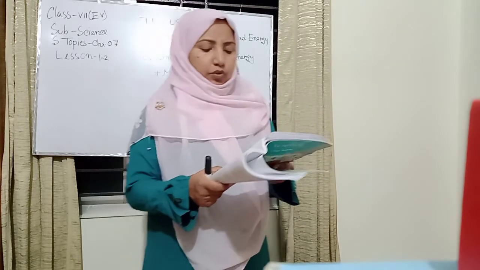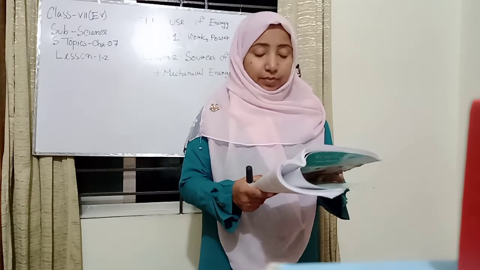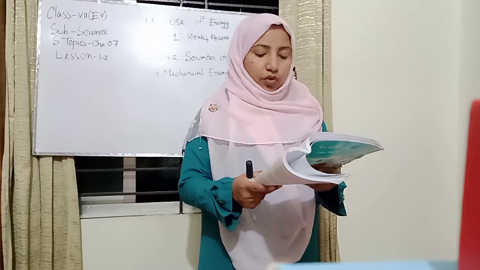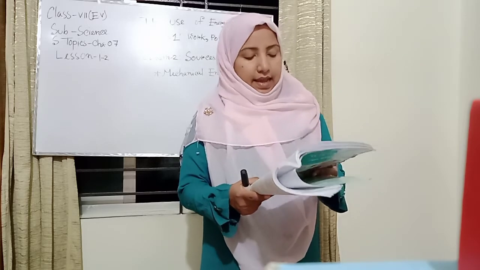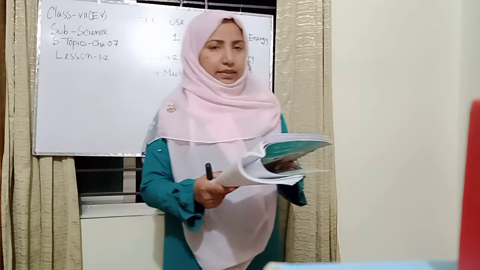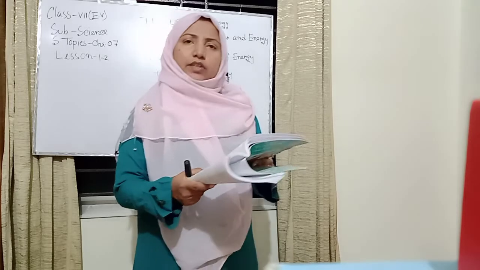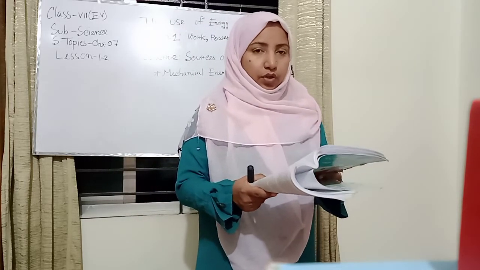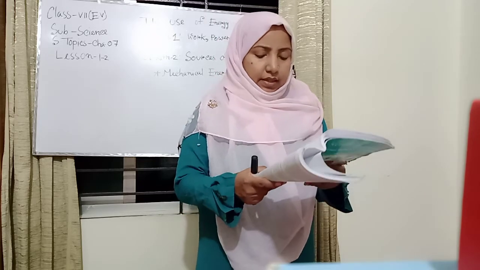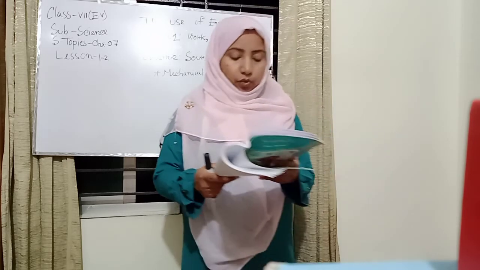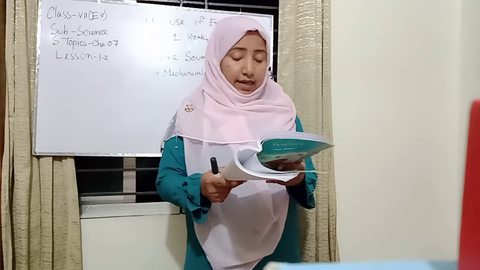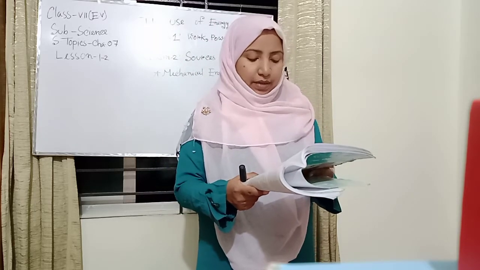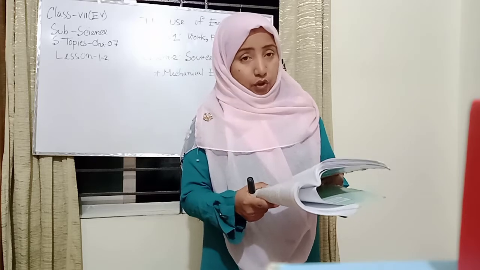A rickshaw puller has to work in order to go from one place to another. In another case, a rickshaw puller needs 10 minutes to go from one place to another and another needs 15 minutes to pass the same distance. Who works more between these 2 persons? Power is related to doing work quickly. When someone does any work as quickly as possible, it is called her or his power. The rickshaw puller who takes less time to go to a place has more power within the short time.